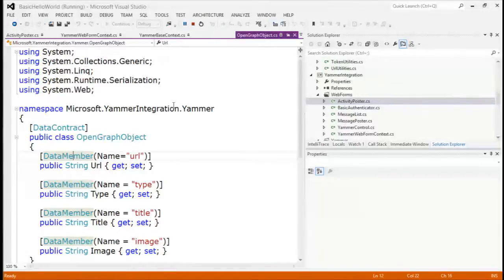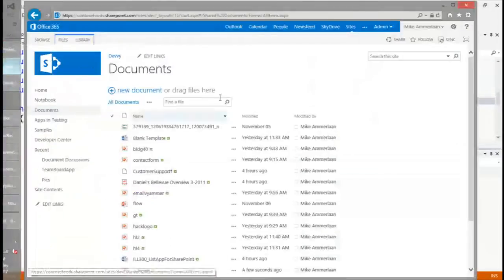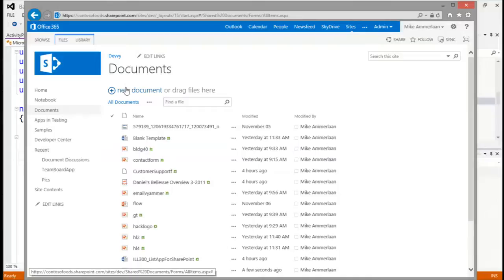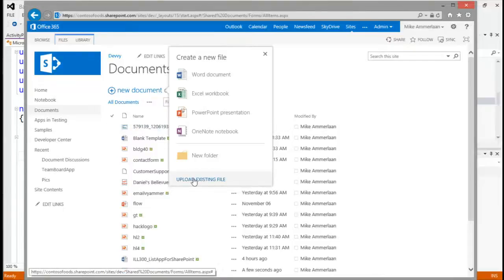So that's a very basic sample of doing an activity update, but we want to do something a bit more complex, which is that now I'm going to go over to my SharePoint site, and I've got a document library here. What I really want is that when people upload or activate documents inside of their SharePoint site, you see that inside a Yammer feed. You would think this would probably be common behavior. It works for the SharePoint feeds, for example. And obviously over time, this is probably something we'll be looking to do, but just to show you the fundamental concept of Open Graph, I can upload a file.